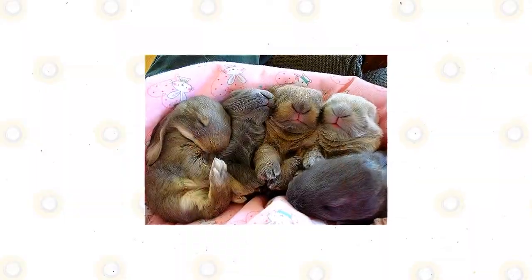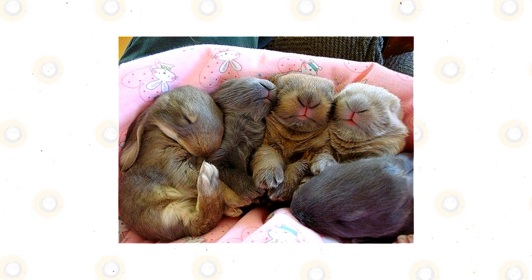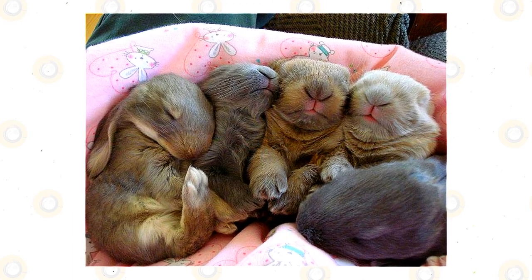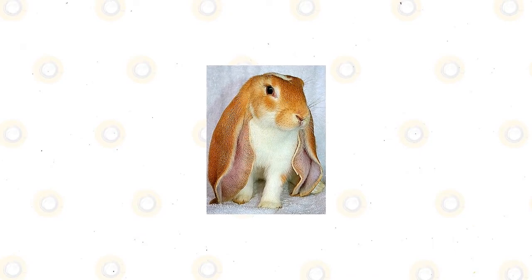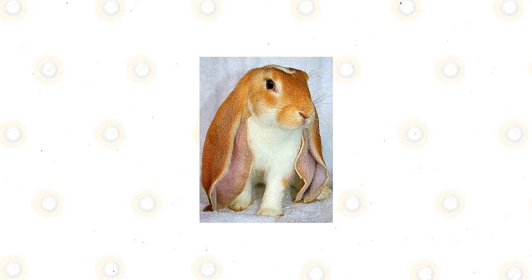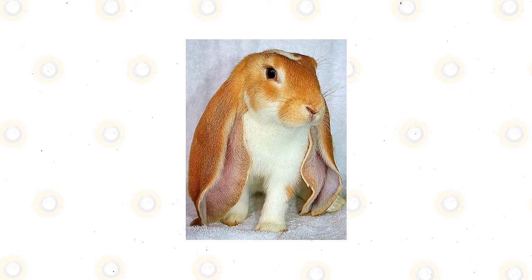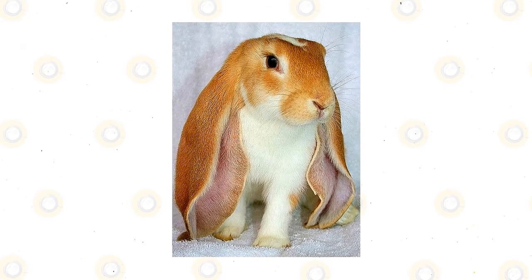Some rabbit species can eat their young. Breeders are still looking for answers as to why the mother does this, but if you spot the mother English lop eating her young, remove it from the nest and don't let it breed again. Some rabbits are very skittish and don't want to be held by young children or inexperienced handlers. Some rabbits are calm, docile, and friendly and will love to be held and petted even by young children. So choose a calm and docile breed if you have young children in your family.